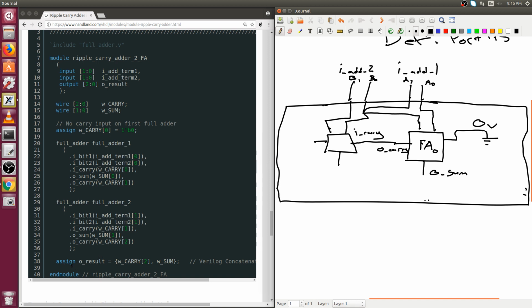Now we have this final assign statement, correct? So in this final assign statement, it says our output result, which is this output here. So we basically have 3 spots for output because we have this vector of 3, this O result. It says that the upper single bit will be W carry of 2. So that's going to be our output from our second full adder. So that's going to be this bit right here. And so we can even label that W carry. Now, the next part of it says, okay, the bottom 2 bits are going to be W sum. So this vector of wires right here that we assign to the output of both full adder sums, so this is also O sum, it's going to be these 2.